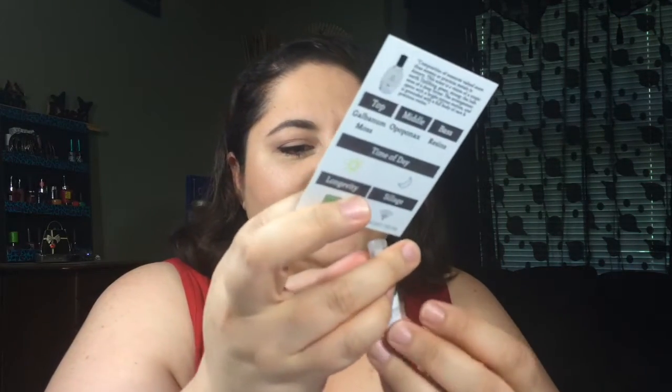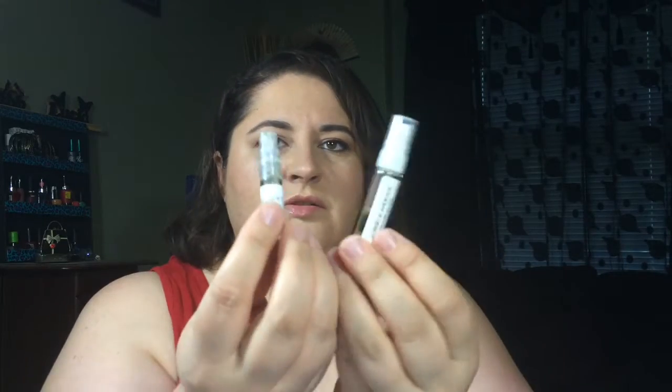The longevity and throw on Earth are about the same as the rose one. I'm saving the best for last. Actually, I kind of like the fresh grass one — I'm so confused about which I like best! This last one is called The Good Earth. It has galbanum and moss as the top notes, poppy nectar as the middle note, and resins as the base. It has really long longevity compared to the other two, but the throw isn't as strong. These two — Earth and Good Earth — are the best.